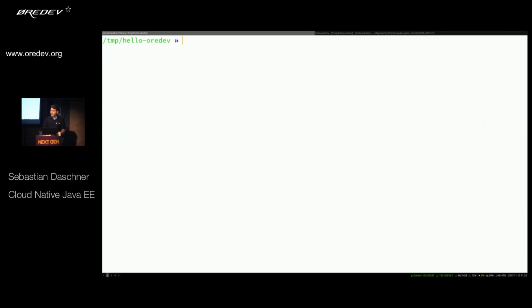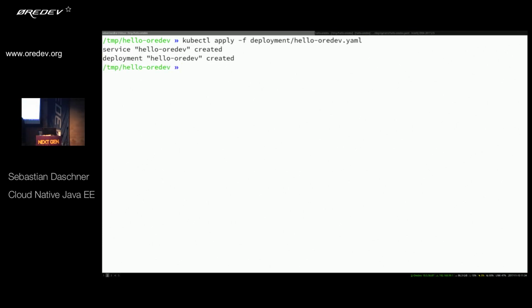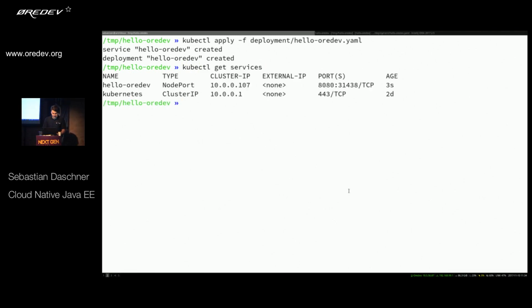And now we can use this to apply it to our Kubernetes cluster. So now we're creating resources for this service and deployment: please apply everything that is in that YAML file, because we did it as code. And I pushed it, I built the image, yeah, that should work. So it tells you service and deployment has been created. So now what you can have a look at, first of all, you get a service. So now you have a new service, hello Øredev, exposed via a port, that's nice.